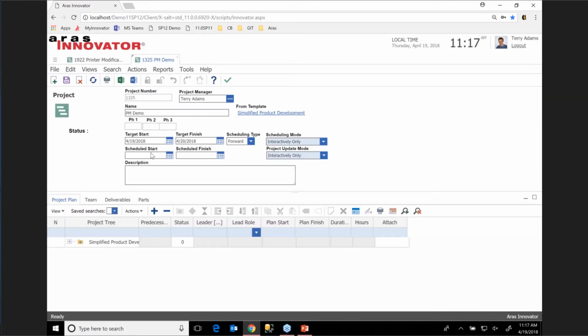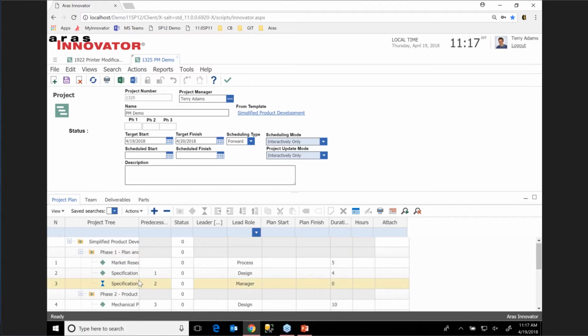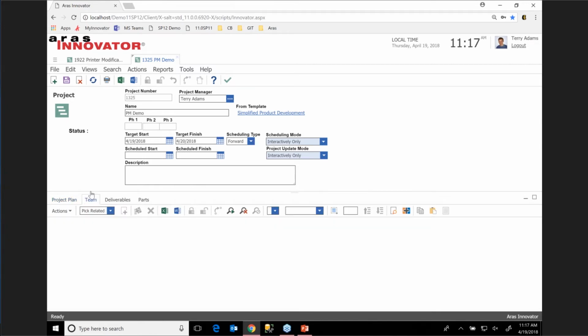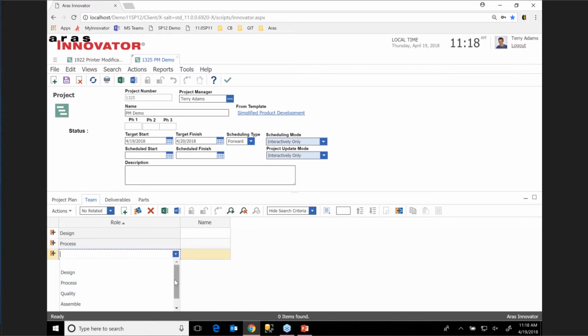So immediately it's going to open so I can define more details. Since I'm using a template, all of these details are pulled in for me. So this should look familiar because the template was used on the last project we viewed. Let's go ahead now and I will show you how to assign some roles and how that shows up into the project plan. So first, let's create design. Let's create process, and then I'm going to create a manager for the sake of time. Okay, so for design, I'm going to put Mike Miller.